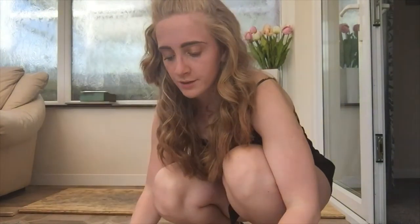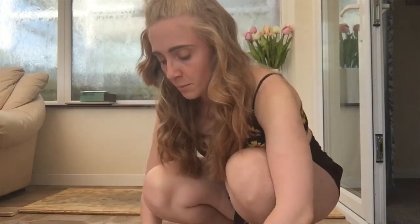So, this should be my tap class number one. Today I thought we'd do some amalgamations, which are a lot of steps which you should know, put together. It's not a dance, but it's just loads of steps put together. It trains your brain so that if the examiner gives you lots of steps to do together, an amalgamation, you can pick them up and learn them quite quickly.